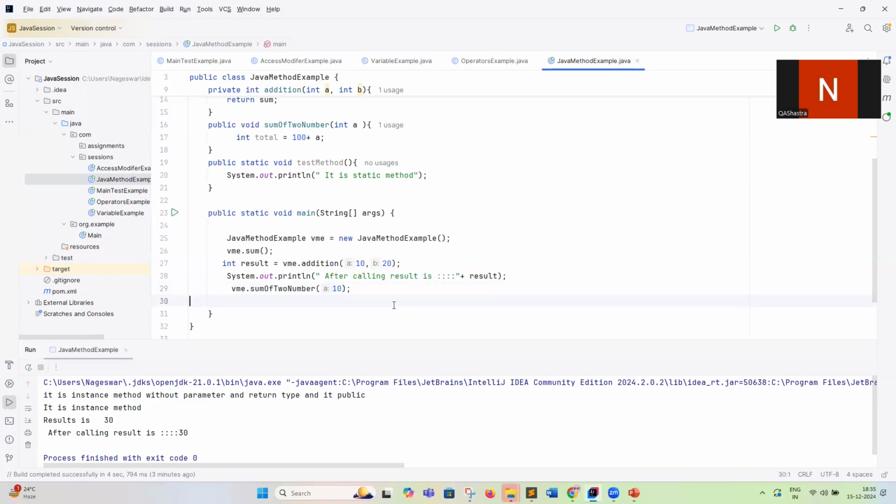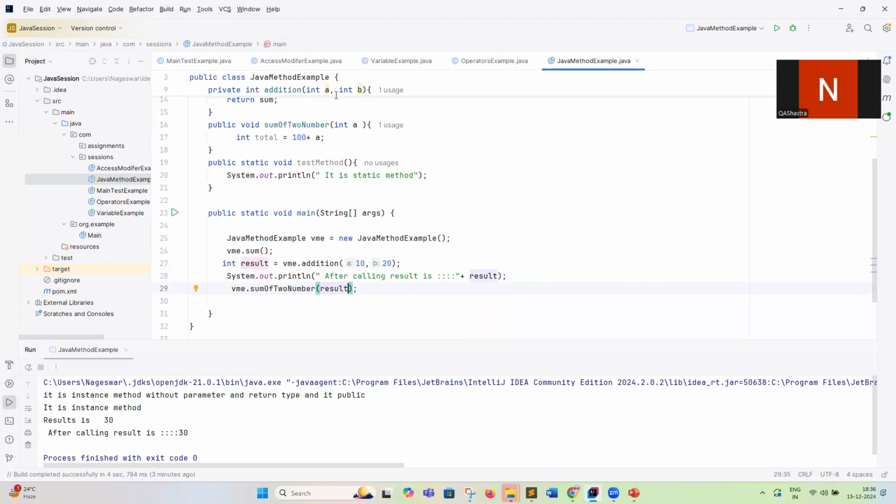I can pass the 10, and I can also pass my result of the previous method call. Because it takes an integer, I can pass 100 also, or 1000 also. But I want one method's output to be another method's input. It is a kind of carrying out data from one transaction to another transaction. That is the way the link will happen for return type. So I carry this result to the next method as the input parameter, as the actual value.